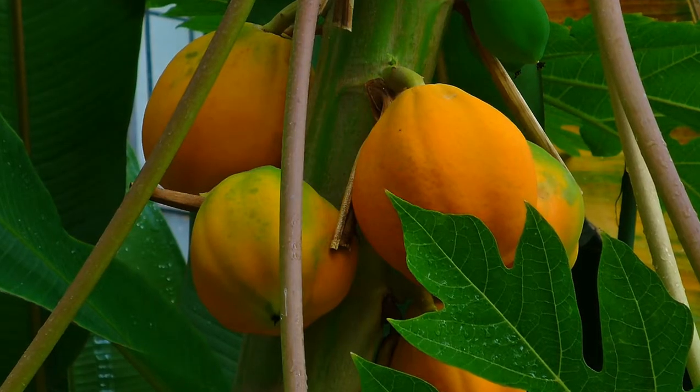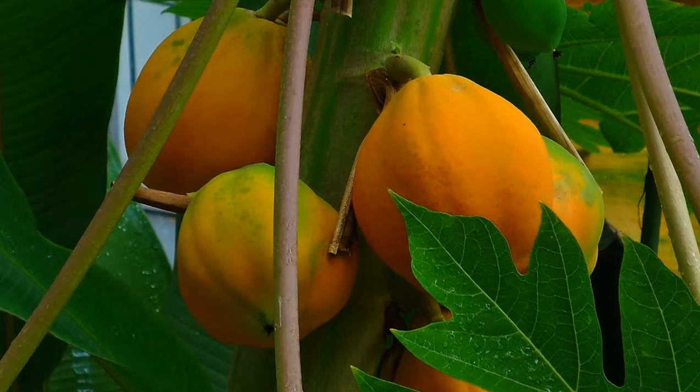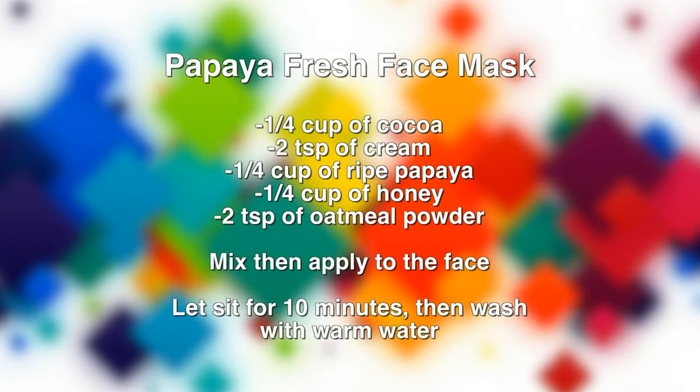Most people are clueless about the skin care properties of papaya. This tropical fruit contains the enzyme papain, which has great antibacterial and wound healing abilities. The enzyme also aids in removing dead, damaged skin. Papaya is extensively used in wound care, and regular facial application of papaya juice helps reduce freckles or brown spots due to sunlight exposure. Here is a papaya-based mask for all skin types.